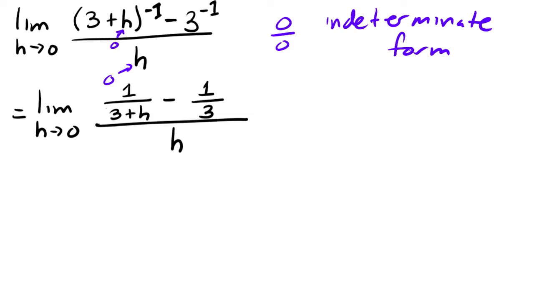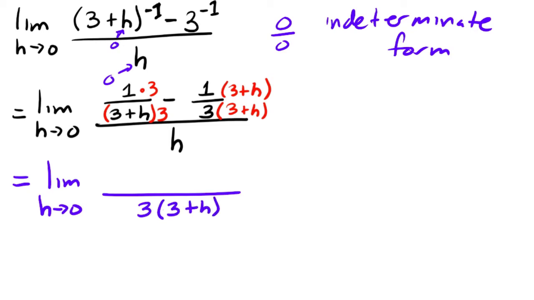Okay, then you can combine them. So we would multiply both sides by three, top and bottom by three, this one by three plus h. And we would get that this is equal to the limit as h approaches zero of, on top, we would have a fraction with three times three plus h on the bottom. And we would have three minus three minus h. So make sure that you know you're distributing that negative sign through.